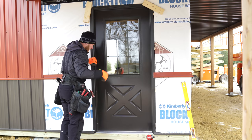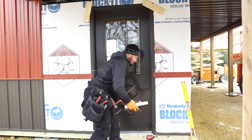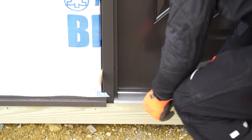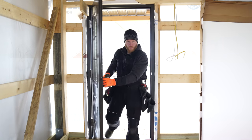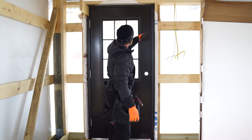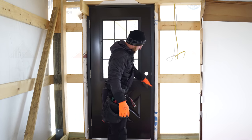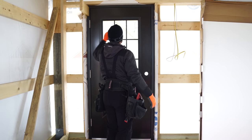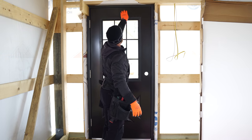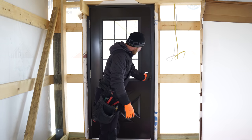All right, now that the hinge side is done, let's go ahead and do top and bottom of the latch side. Whew, that is nice. That opened up nice. Closed nice. What we're looking for is a nice consistent reveal. Now remember, I haven't put the screws that go top and bottom middle of this side over here, but everything else looks good. Close is good. Top reveal is good, which means we're not sitting out of plumb. So I'm gonna go put those last couple of screws in, and then we'll do the hinge screws.